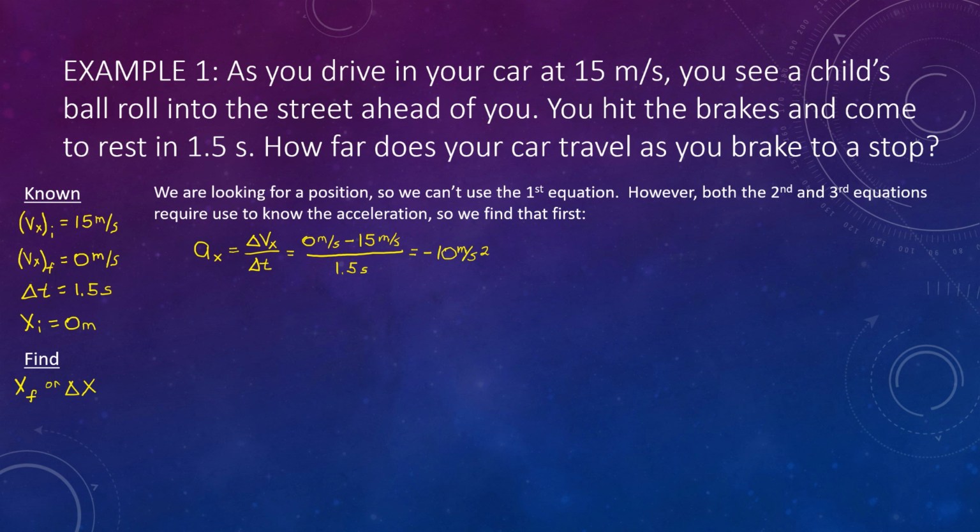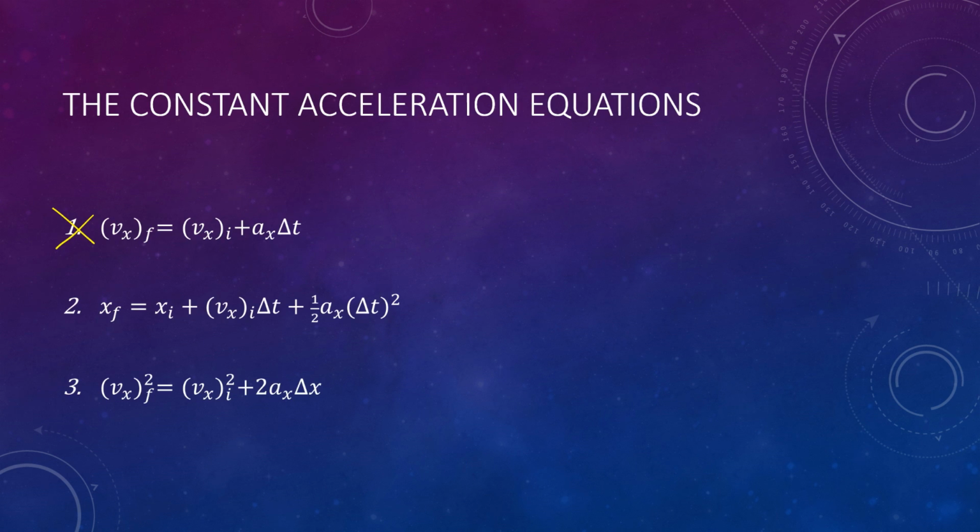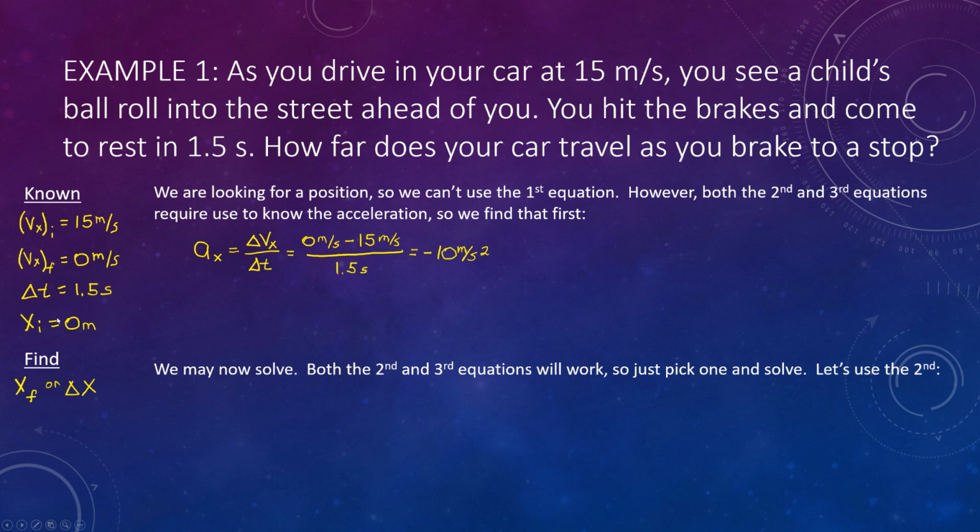Anyway, so we now have our acceleration. So when we go back to our equations, we can now fill that in. We can actually use either the second or the third equation to solve this problem now. So we just have to choose whichever one we prefer. Even though equation 2 looks longer and more complicated, personally, I view it as being the easier one to solve. Because we're looking for the delta x down here, which means we would have to rearrange this equation to solve. But in equation 2, all I have to do is plug directly in and solve for x final. So I don't have to do any rearranging, which means there's less room for error, if you ask me. So I'm personally going to choose equation 2 to solve this problem.